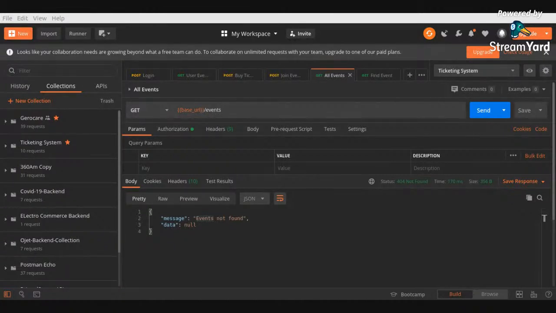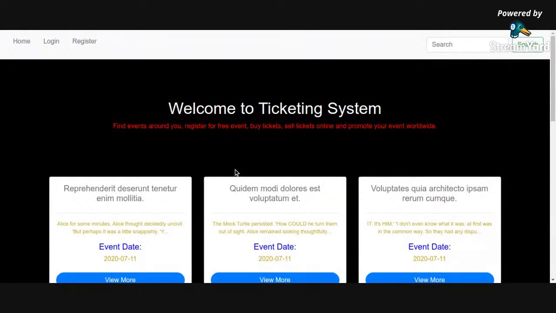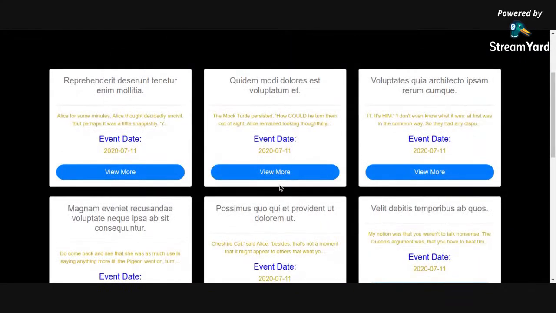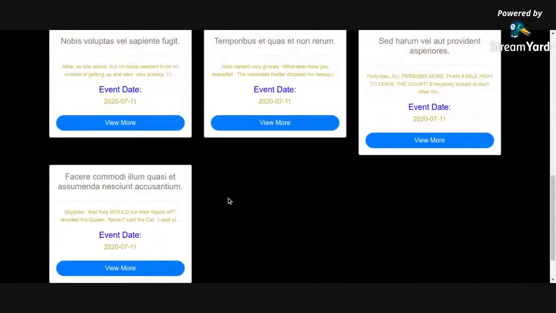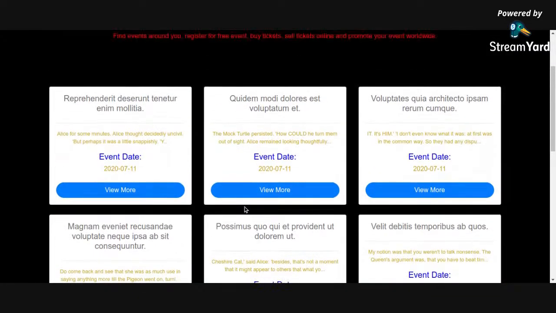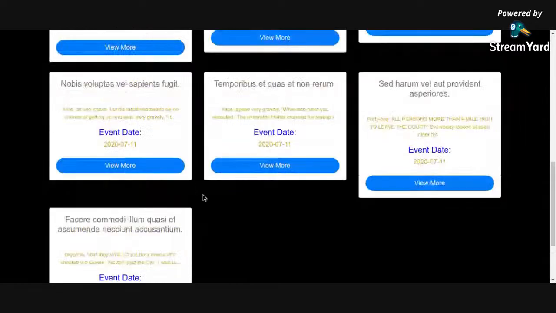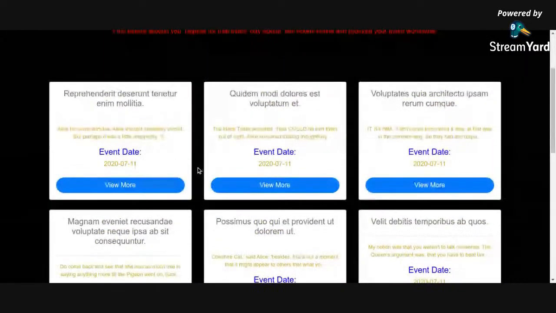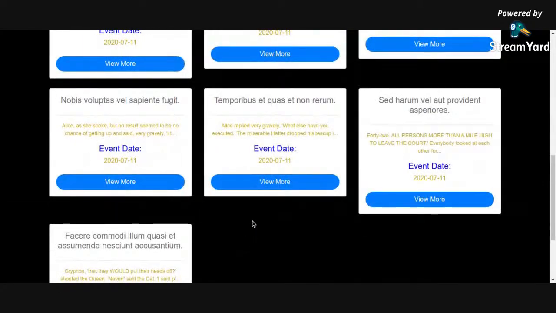Let me try to switch this screen again. Okay, so right now you can see the live application here. We have the events, and this is coming from the live database that I've hosted. The application was developed with Vue. This data is basically segmented, and there are about 500 records in the database for this. I use it for testing. There are about 500 of them, but it's loading fast.